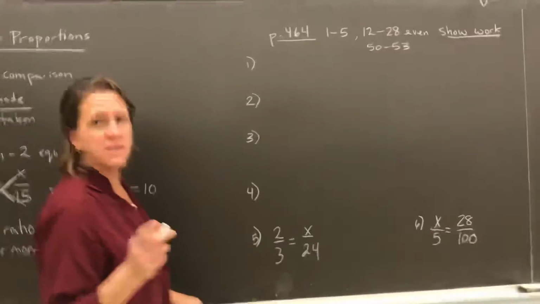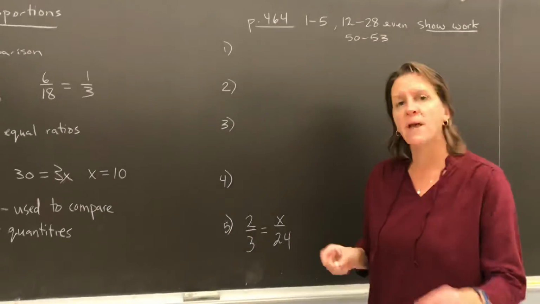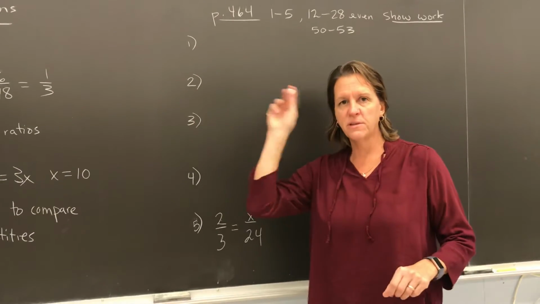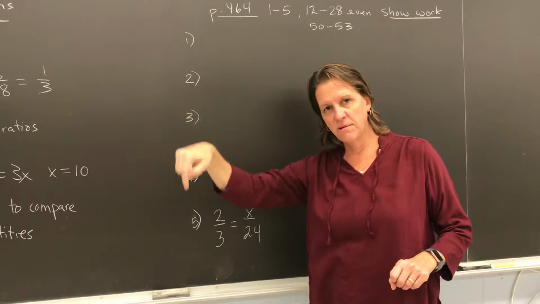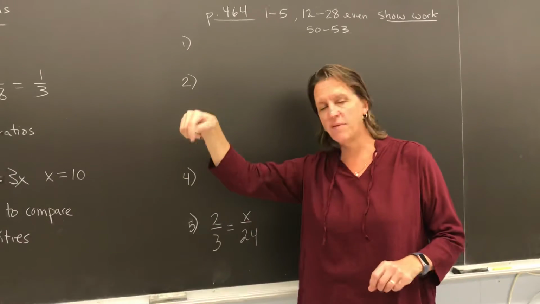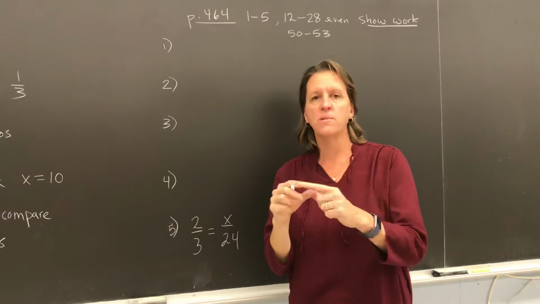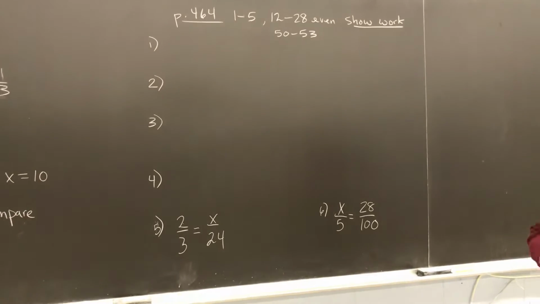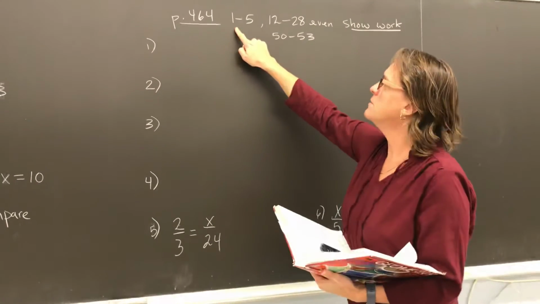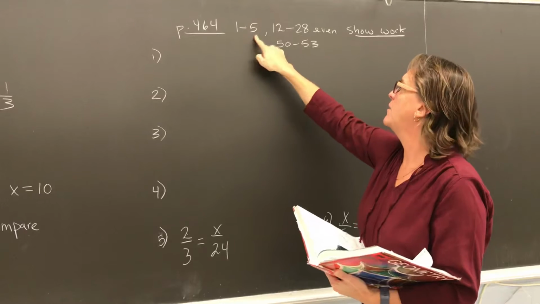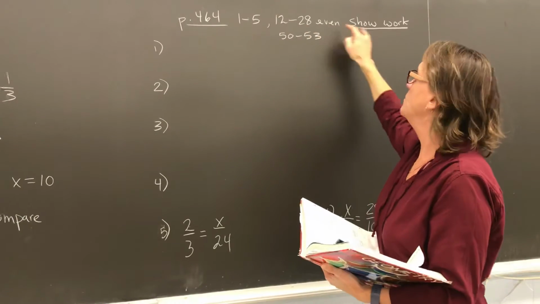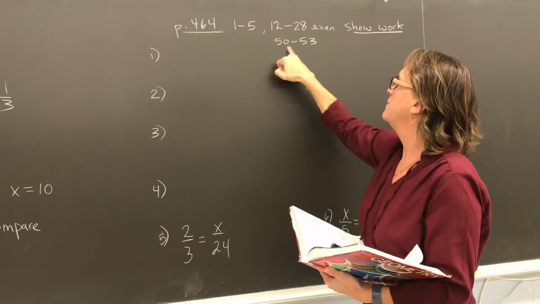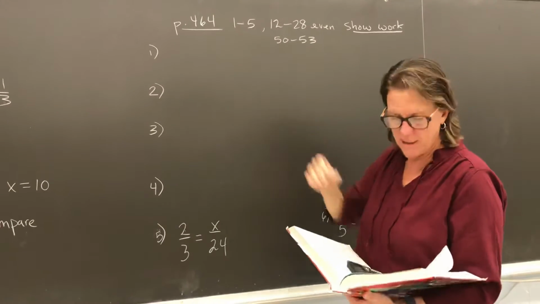So today we have a book assignment, page 464. Remember, if you can't remember how to get to your book, open your email, go to the waffles, click on waffles, go down, because Canvas is there, but at the very bottom, that red box is our book, okay? All right, let me get my readers on. Here we go. So we're on page 464. Your assignment today, and it's in your modules, is 1 through 5, 12 through 28 even. You must show your work for credit today. If you just write your answers down, no credit. And then 50 through 53, those are your standardized test ones.